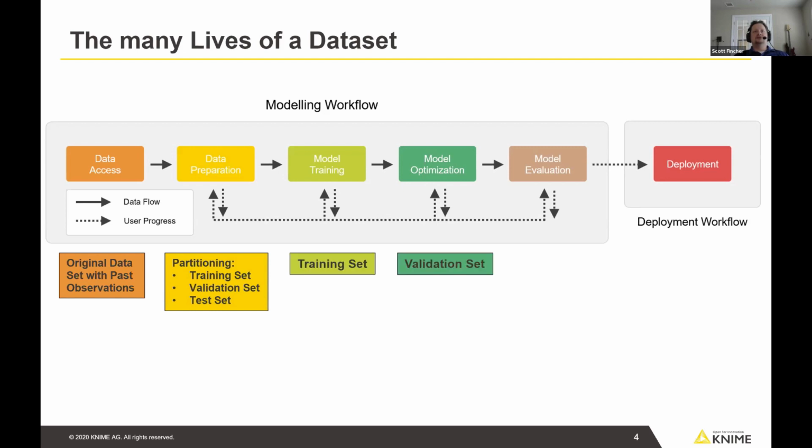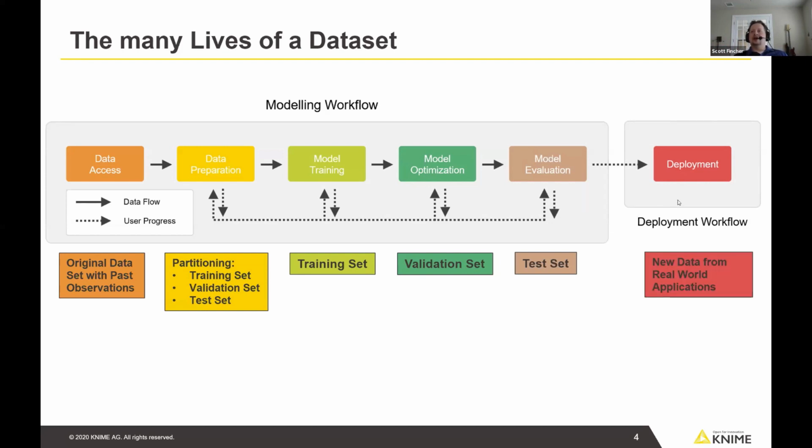And then for the model optimization, we're going to have a much smaller set called the validation set. This is where we're going to try and figure out what the best hyperparameters are for that particular type of model that we're using. So in a random forest context, this might be something like tree depth or the number of models in our random forest, something like that. And then ultimately, we're going to have a small test set as well, completely unseen data as far as the model is concerned, to see how well the model performs. So a sample split here might be 80-10-10, right? 80% for your training, 10% for your validation, and 10% for the test set.